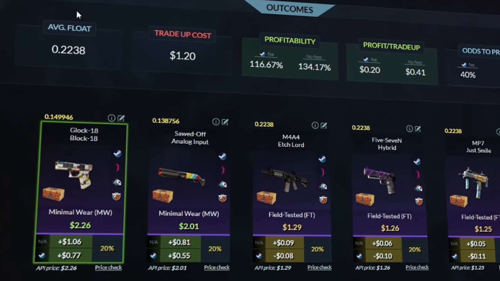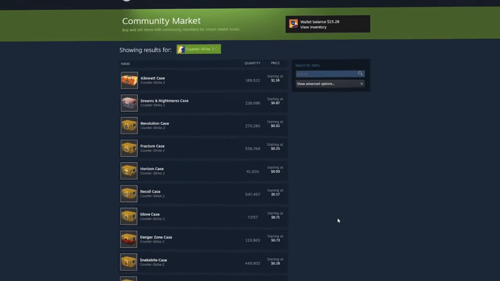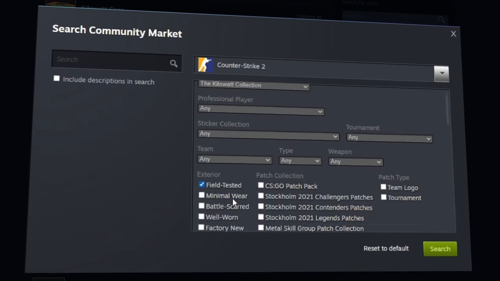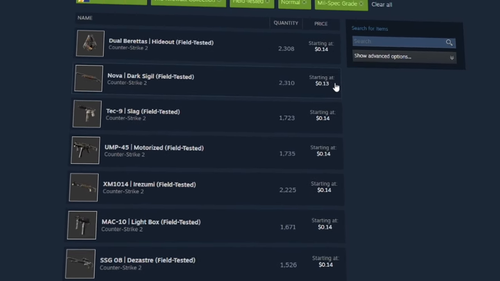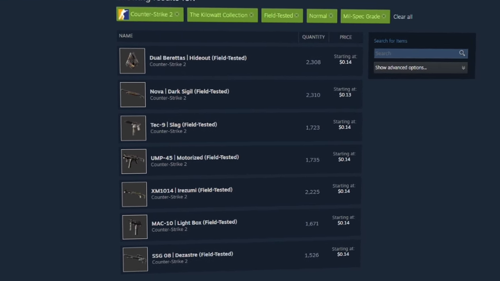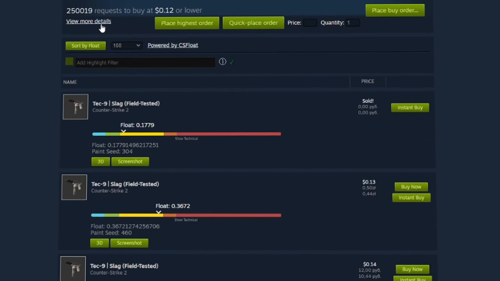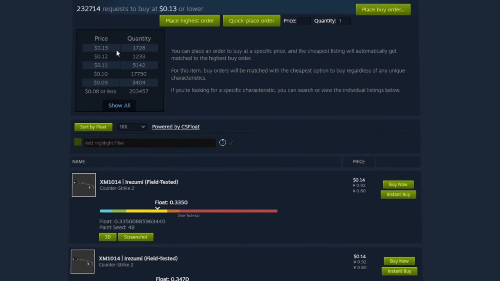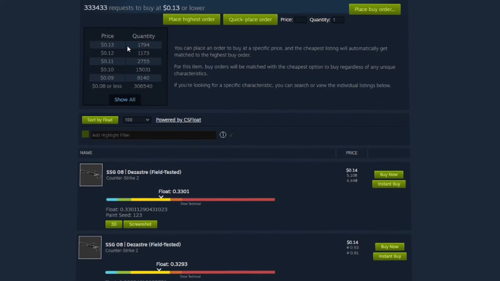Now, our next step would be to make sure this API price is actually accurate. So over in Steam, we'll select CS2, of course, go advanced options, set this one to Kilowatt, field tested, normal, mil spec, search. Here are the inputs. We'll open up a tab for each of them. Now let's check out their buy orders one by one. 12 cents, 12 cents, 12 cents, 12 cents, 13 cents, 13 cents, 13 cents.